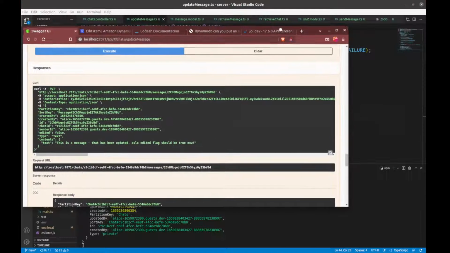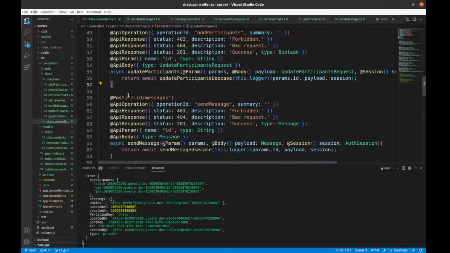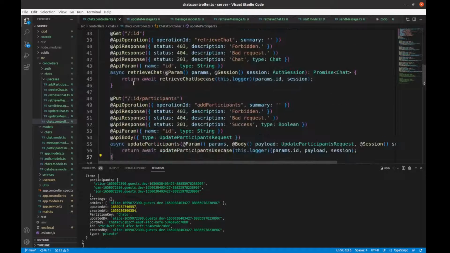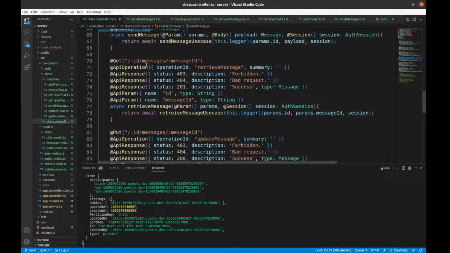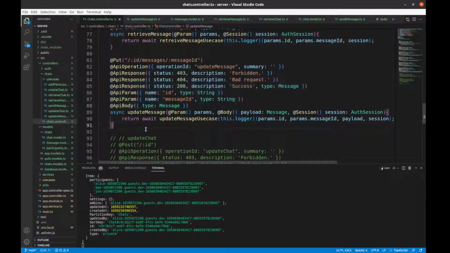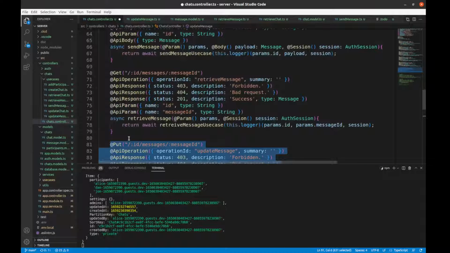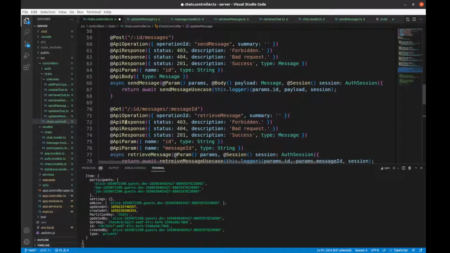Great. So now we have added the ability to add a message, retrieve it, and update it. And in the next one, we're going to start to do a little bit of querying. So let me just do that here. Yeah.